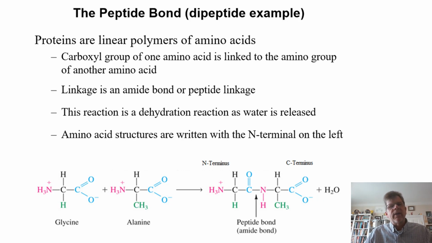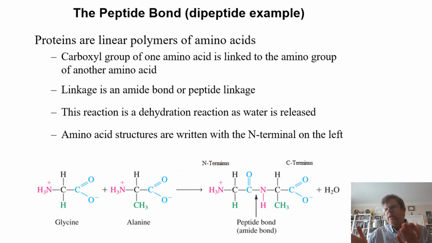Now that we've studied the basic structure of an amino acid, and the fact that we have 20 amino acids that go into making all of proteins, we get a recurring theme in nature, one that we've looked at in the biochemistry portion of this course before: the concept of the polymer.